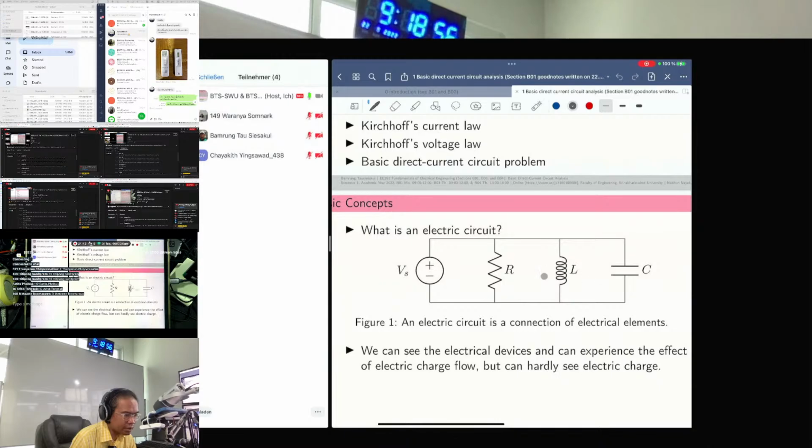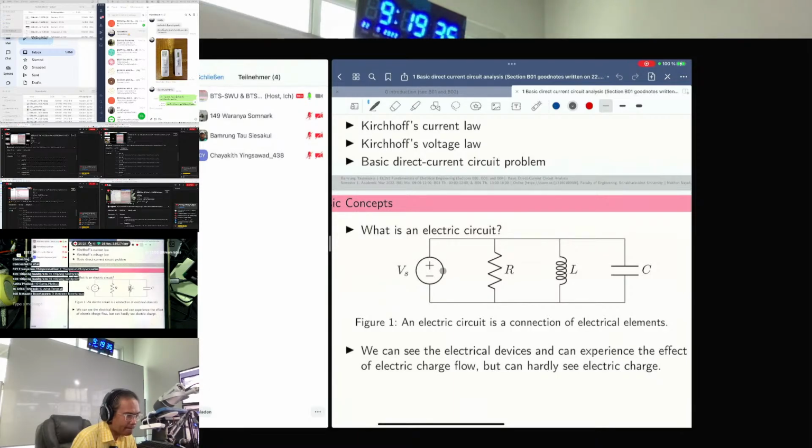Yeah, an electric circuit is a connection of electrical elements or circuit elements. This is electrical elements. What is this? This is the voltage source. The symbol for voltage source is the circle, and there is a pair of plus sign and minus sign here. So this is the voltage source, because there is plus and minus. And the variable here on the left is the number that describes how high the voltage is given by the source.